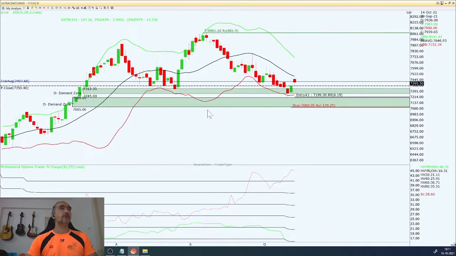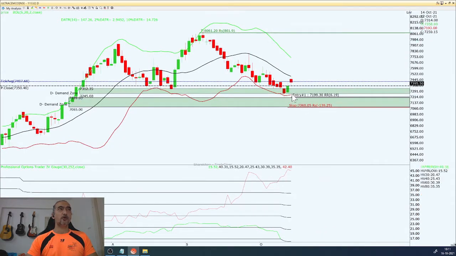So considering that there is a strong demand zone here and the Bollinger Band is above the demand zone, I would plot an entry at somewhere around 7199. I would want the stock to come down to 7199 and then enter a bull put spread. Since the volatility is high, it essentially means that the premiums are already very high. So it would be a good idea to sell an option instead of buying it. If you sell an option at a very high premium, when the premium comes down, the volatility comes down, you buy it back and you earn a profit out of that.